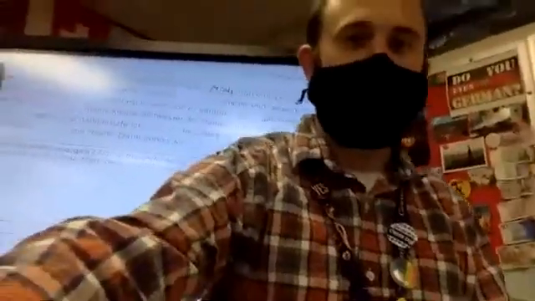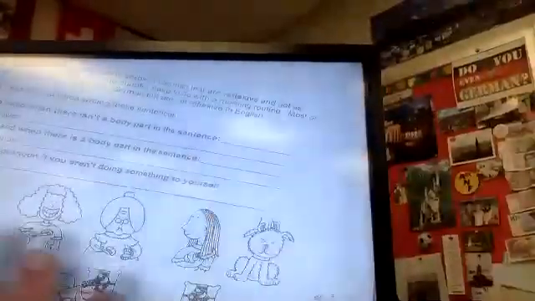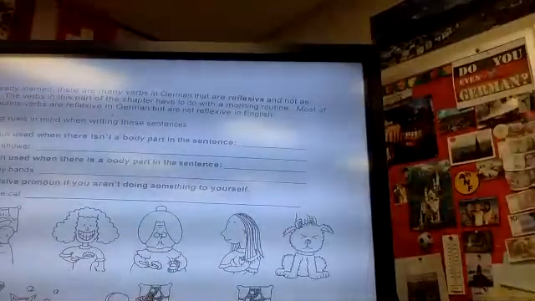Let's see if we can have this make a little bit of sense, by starting with getting a definition out there, getting something you could look at if you weren't sure.